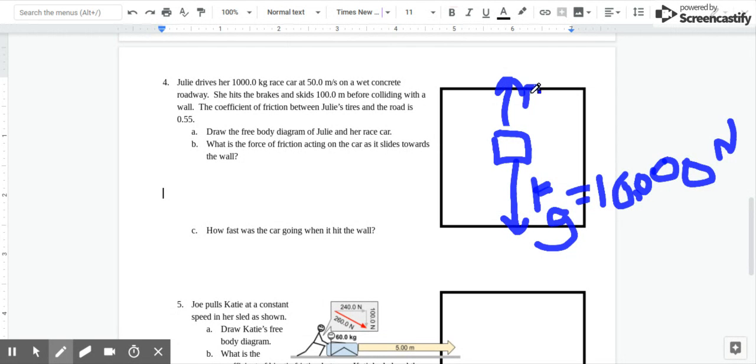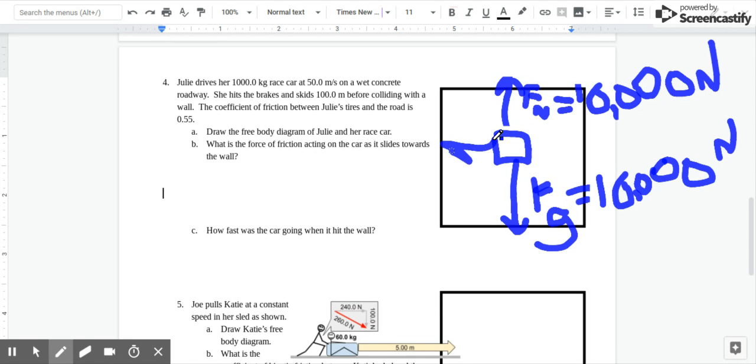All right, normal force. Same thing. Again, she's on flat ground, and nobody's pulling her up or pushing her down, so that's why her normal force and force of gravity are the same right now. And then the only other thing, because there's no applied force here, she's slowing down, that's doing work on her is force of friction. And that's here, and we don't know what it is yet, but we will figure it out really quick.